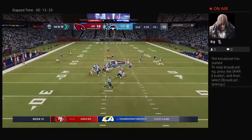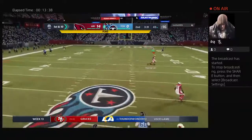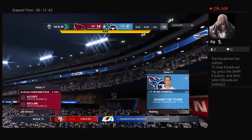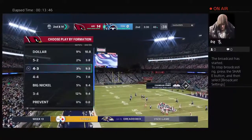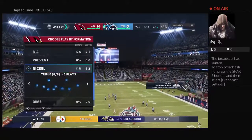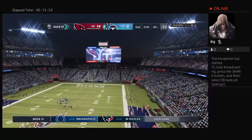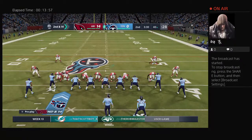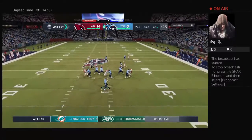Here's Tannehill. Flushed out right. He'll run it. And that'll be incomplete. We do have a penalty flag down, however. Let's see what that's about. So he was past the line of scrimmage when he threw it. And as they say, that's a no-no. Got to be able to understand where you are on the field and not cross the line before throwing the ball downfield. So the illegal forward pass also cost him a down, and now it's 2nd and long.